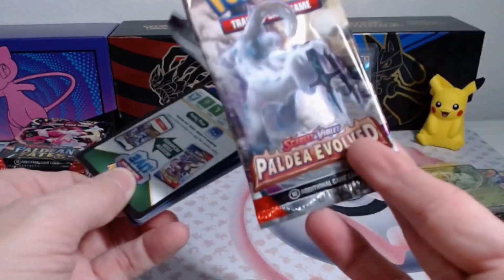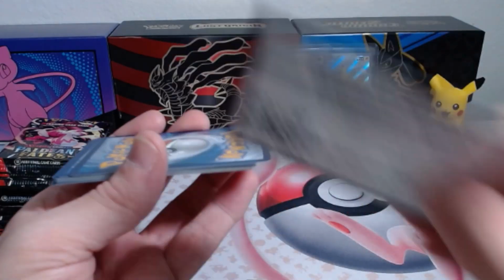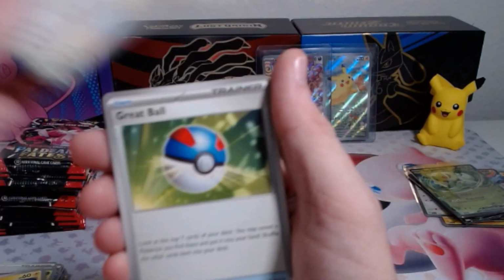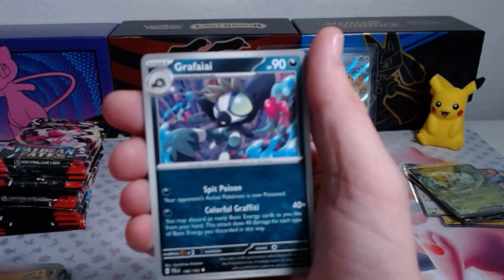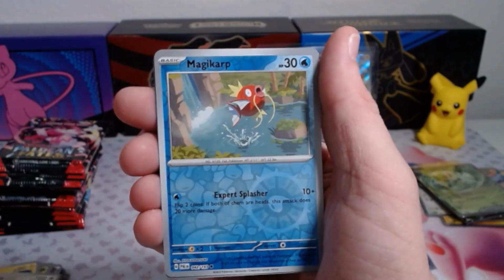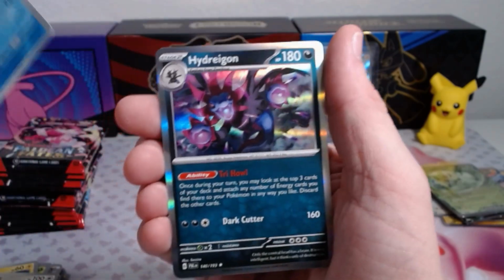And then now we're on to Paldea Evolved. Let's see what we can get out of here. All right, code card for y'all there. And we got a Jigglypuff. Oh, Jiggly. What was that? Tadbulb? Girafarig? Great Ball? Crocalor? Grafaiai? I don't know. Ooh, a reverse Magikarp? And a... no one cares.